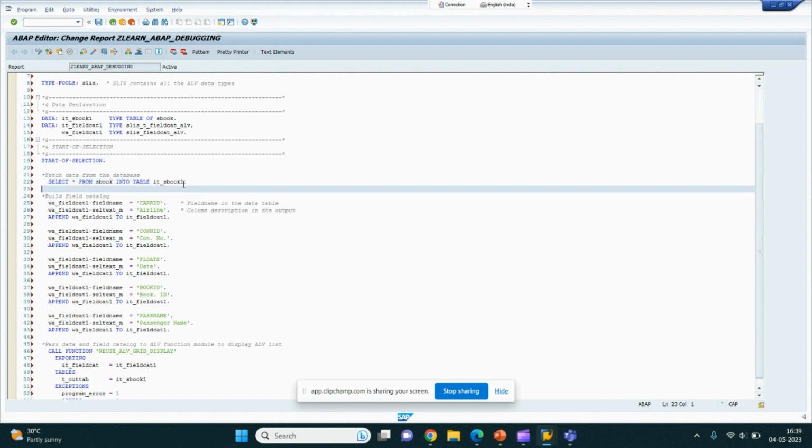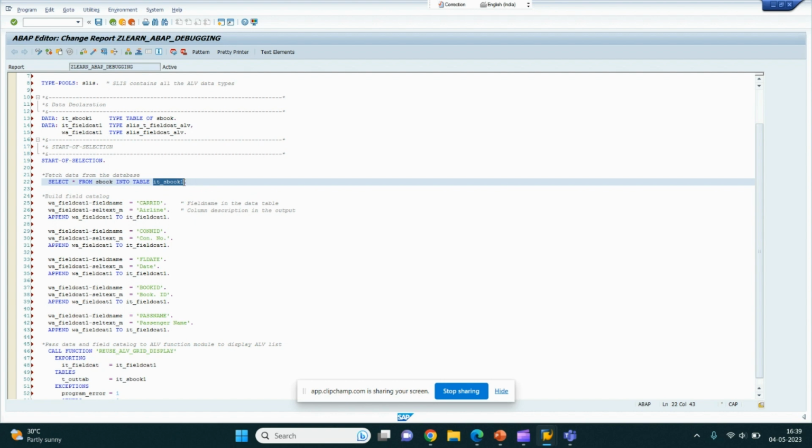An internal table, फिर भी मैं कोशिश करता हूँ to make you understand what an internal table is. An internal table actually holds the data in runtime, not physically. Whenever you are running a program, it holds the data at that certain point of time. And the second point is that it is only meant for holding multiple records.